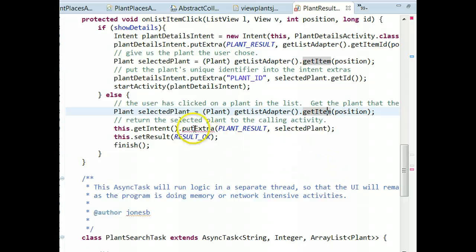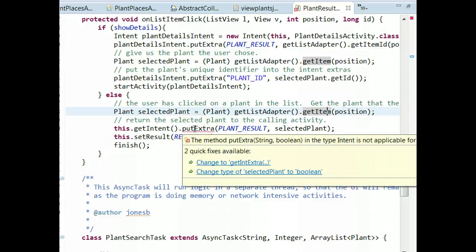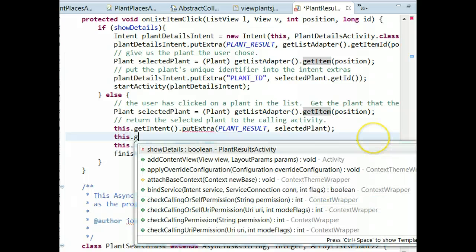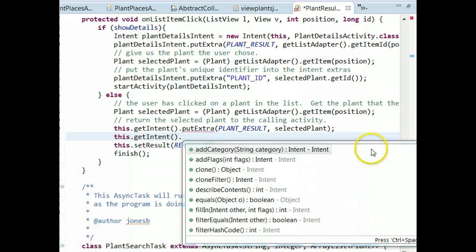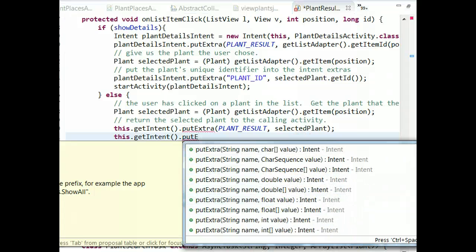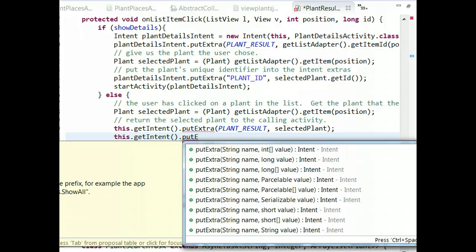Now it's going to get a little bit upset with me because this putExtra doesn't know what a plant is. If I take a look at this.getIntent.putExtra, it has to match one of these things we call method signatures. It has to be a boolean, a bundle, a byte, a character sequence, on and on and on.